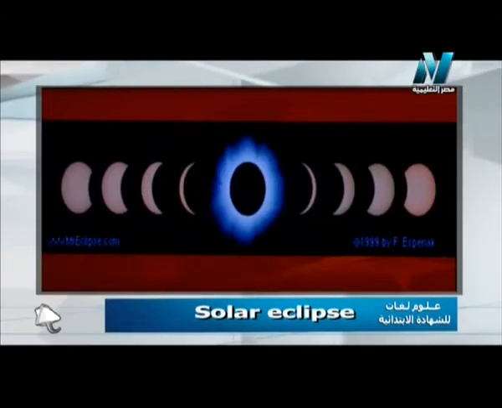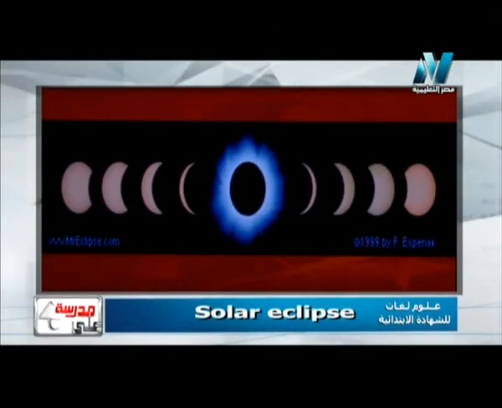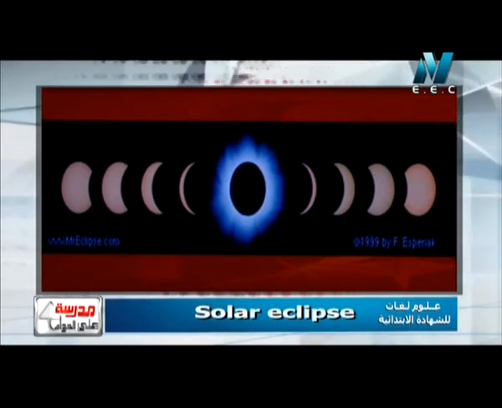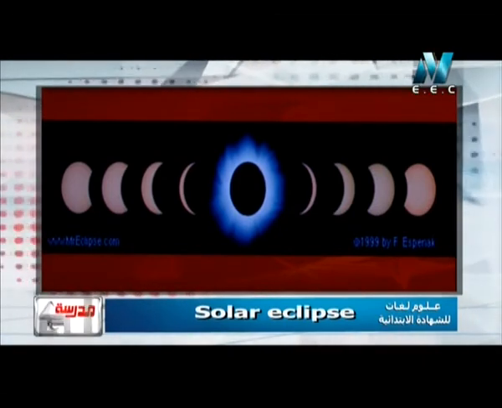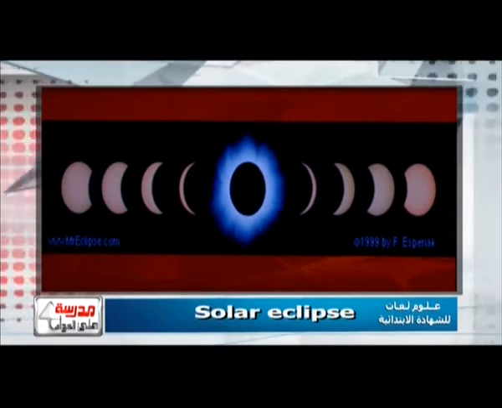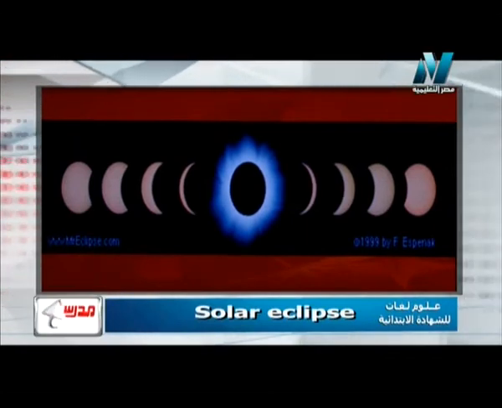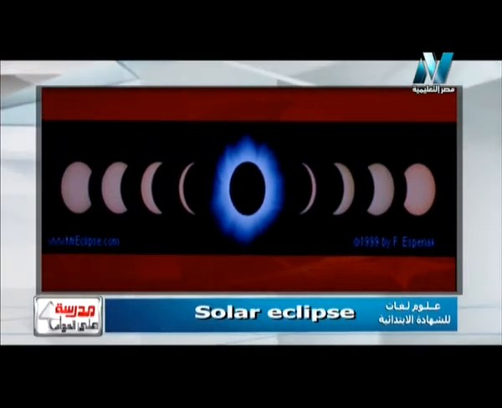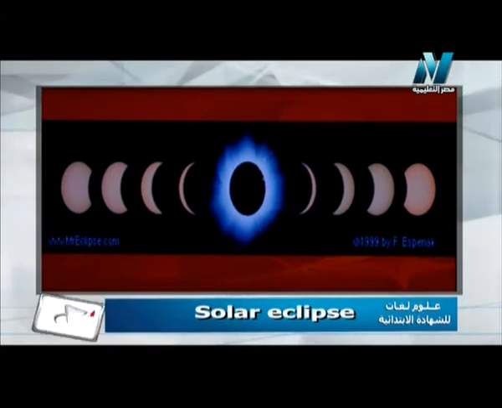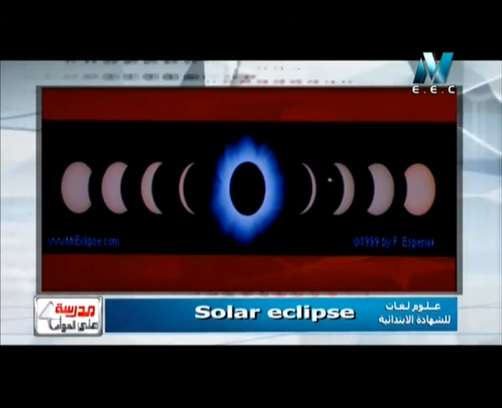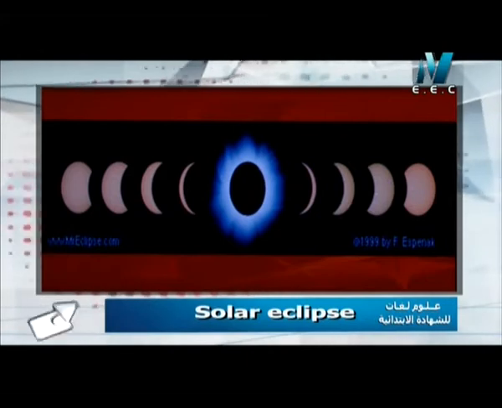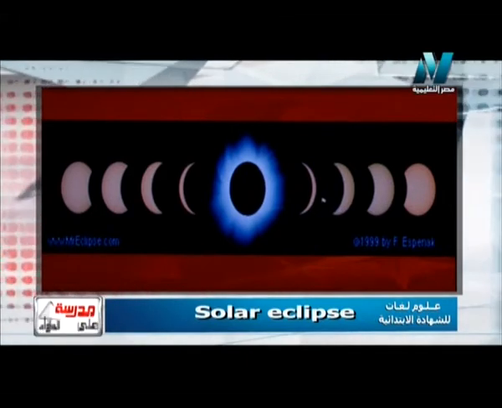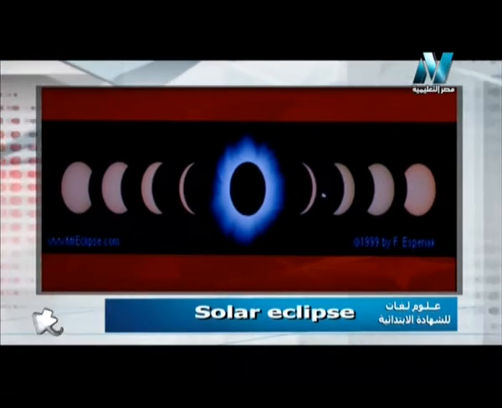Here I have a picture for all the images of eclipses by its type. We have more than one type of eclipse. We have total, partial and annular. In total eclipse we cannot see the sun completely, like this case in the middle. But in the partial I can see only a part of the sun but with different degrees.